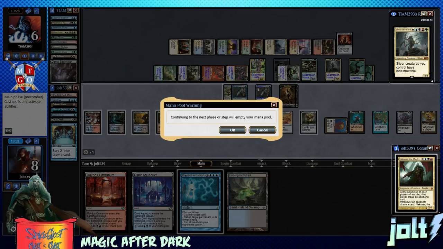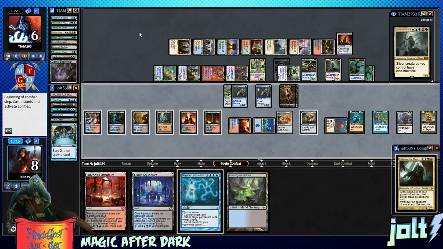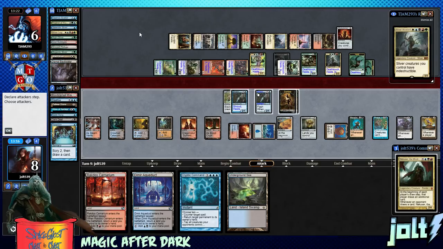We do have Cryptic Command. We're going to be able to tap their creatures and then draw a card for the turn. And then once again, we don't really have to worry about them getting more casting creatures, exiling creatures, whatever. I mean, if they want to do that, go for it. Yeah, if we swing in right now, we're looking at 1, 2, 3, 4.